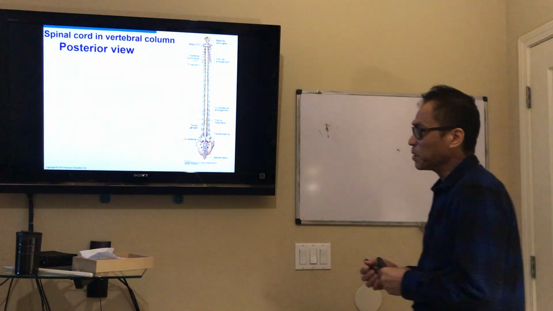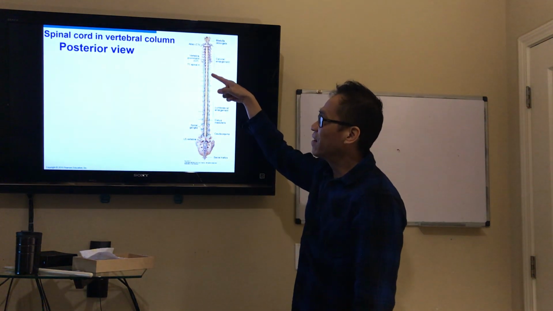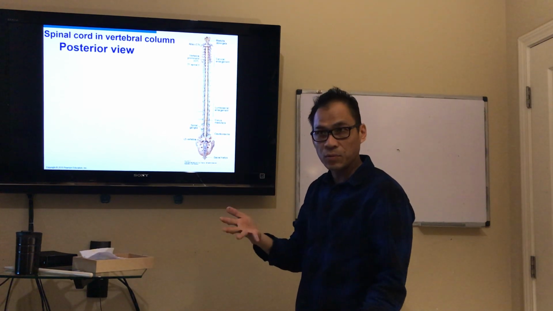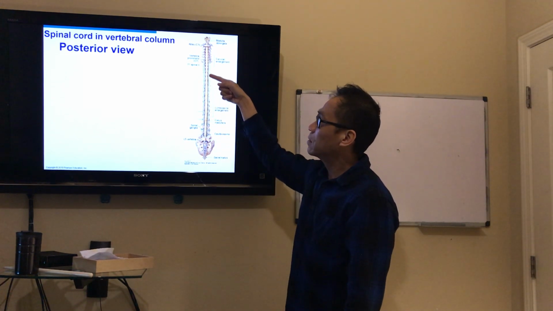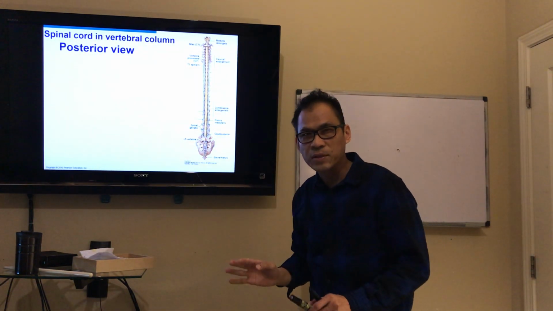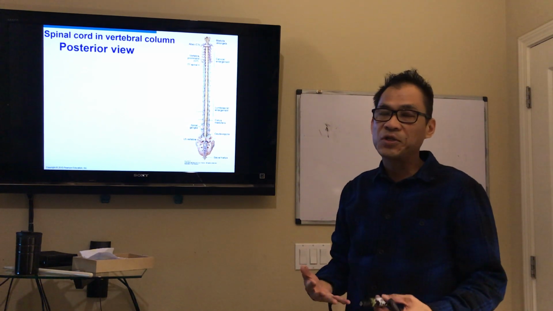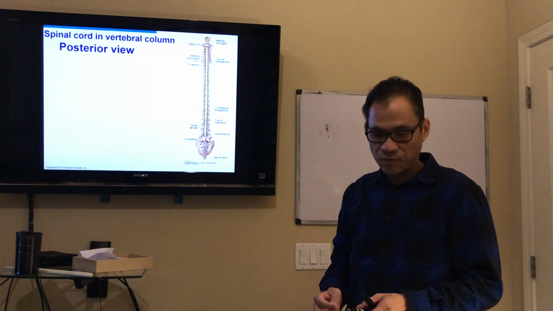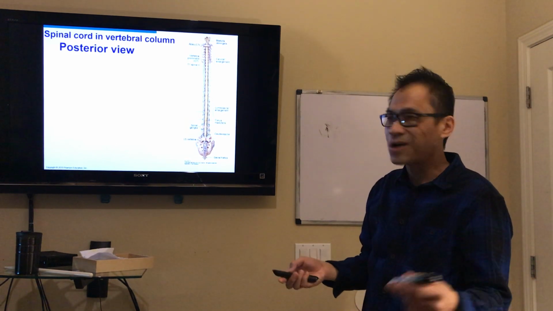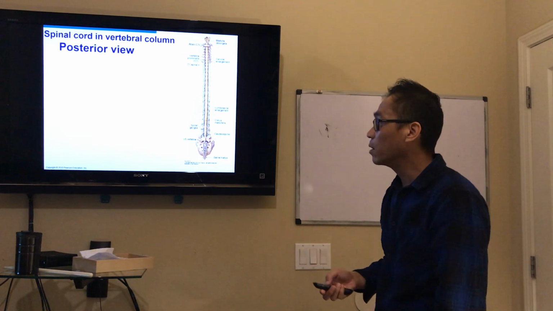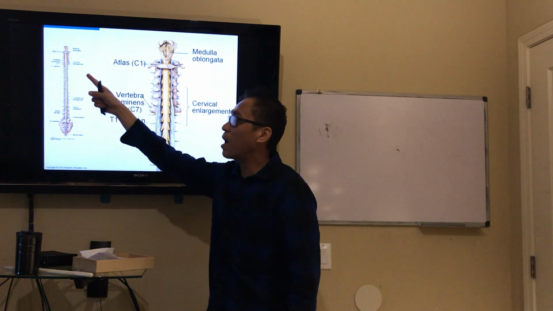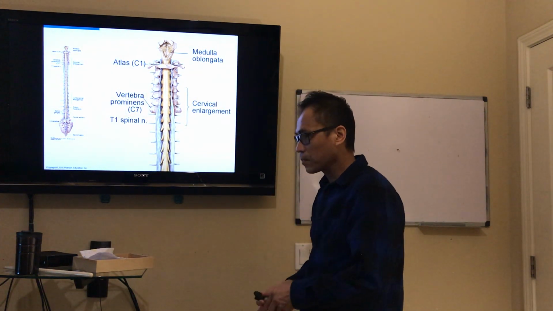In this picture, you see the spinal cord inside the vertebral column, and what you've had to do is, of course, remove the top of the vertebral column. You've also had to cut what's called the dural sac. The dura are the meningeal layers that protect the entire central nervous system, so that's also cut open. So it's hard to see the anatomy of the spinal cord. So what I did was I kind of zoomed in the top half here. There are some things I want you to note.